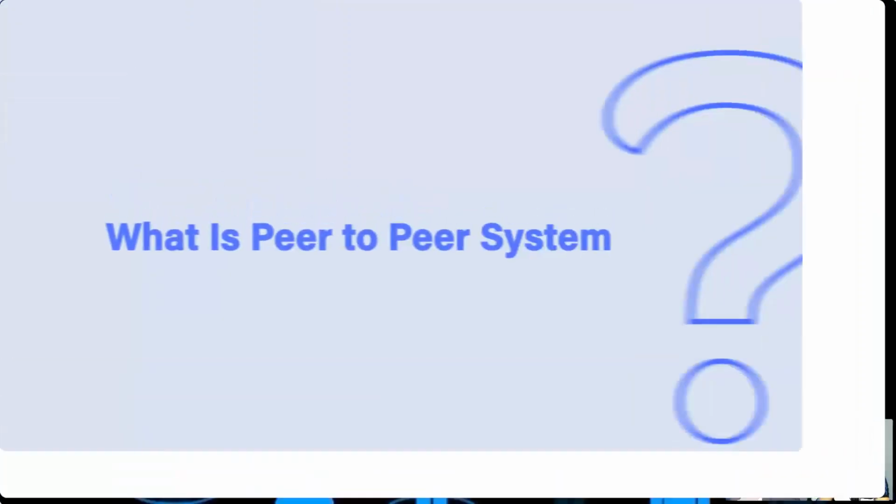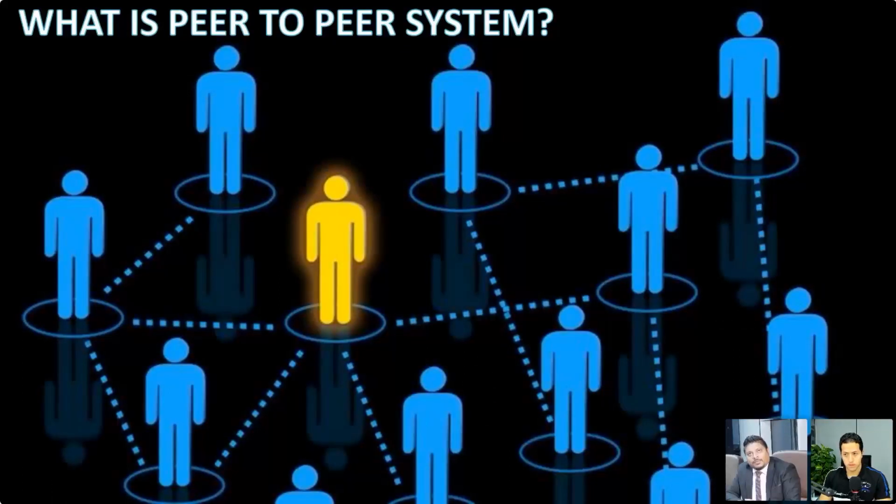Let's move forward. What is a peer-to-peer system? Person to person, we say P2P. In Binance, sometimes people get confused with Binance P2P. It's not what we're talking about here. Binance P2P is a type of transaction exchange system where people can buy and sell cryptos using Binance as the third party. So Binance is the one validating the transaction between the seller and the buyer. But what we are talking about here is not Binance P2P. All right. So don't get confused.